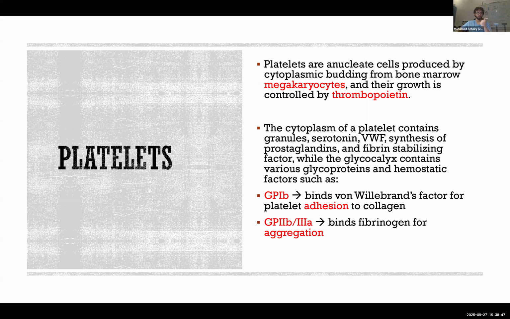That's why glycoprotein 2b3a, you guys are going to be tested on this a lot. One of them will be in the practice question you're going to see soon. There are certain clotting factors found in the platelet. I don't want you to remember that factors 1, 5 or 8 are on the surface of the platelet. Just know in general, the platelet has clotting factors.